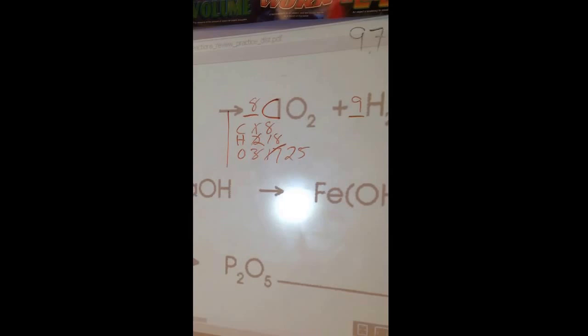So we want to try to avoid that if possible. All right, so the next thing we're going to do is put a 3 in front of this NaOH right there. What that'll do is give us 3 sodium. That'll also give us 3 oxygen. And that'll also give us 3 hydrogen when you distribute that through. And let's take a look back. Oh, looky there. We have 1, 3, 3, 3, 3, and 1, 3, 3, 3, 3. All balanced. If we need to do something, we can just simply put a 1 into these blanks there. And we're done.